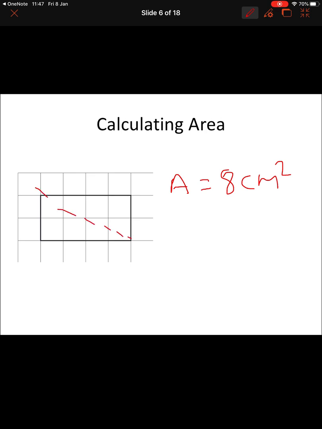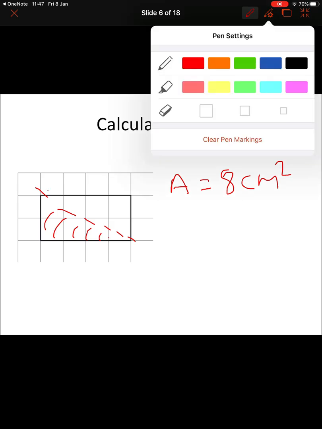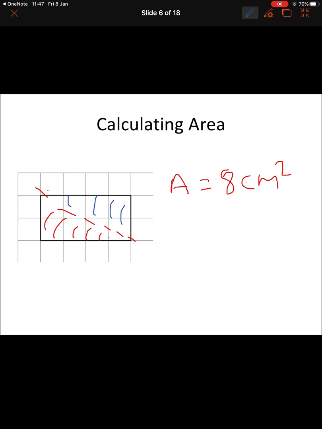But however, what happens when we join 2 diagonals together, okay? So what you realise is that this shaded bit in particular is half of the rectangle, okay? So therefore, what you've got is half of the area. So the area of this triangle here, which I will shade in blue, would be 4 centimetres squared, which is half of 8.